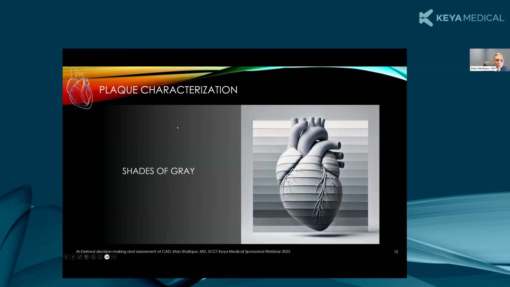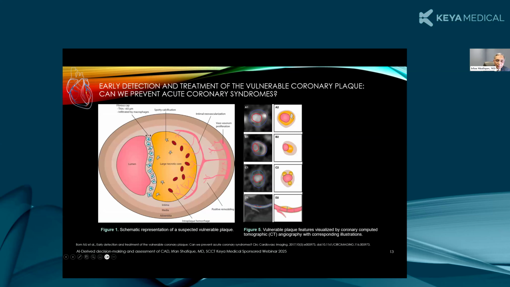So this is the schematic representation of a whole number of plaque features, which you have seen. I mean, at every meeting, you've seen that there's a necrotic core, you see hemorrhage, you see spotty calcification, necrotic core, and you see the fibrous cap here, and that's the lumen, and then there's neovascularization. That's where the external vessel wall remodeling happens.